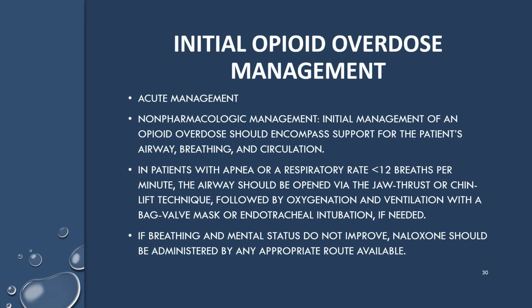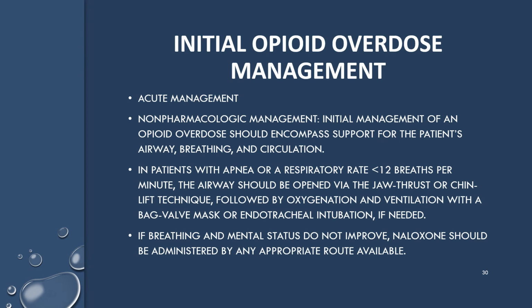If for any reason you feel that their airway is compromised, you really need to consider giving them artificial ventilation, and you could do this in a number of ways. If their respiratory rate is less than 12 and they are taking really shallow breaths, you could use what is known as the jaw thrust or chin lift technique, and basically you would try to ventilate them. Hopefully you have a bag valve mask, and you could do that. Now, I'm saying this if you're in the field. If you're in the hospital, obviously you have the option to intubate them.